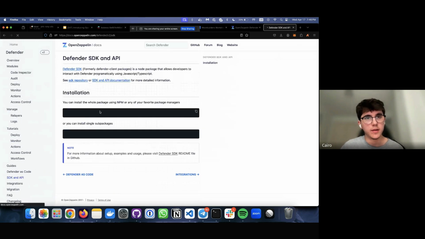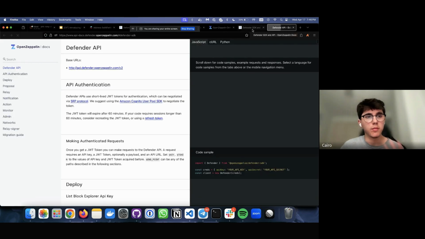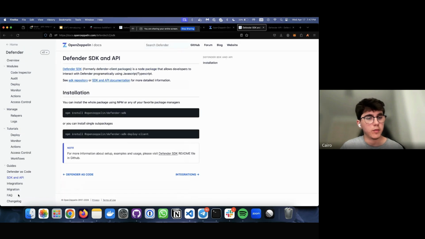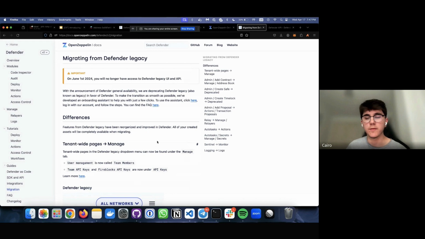We also provide right here the documentation for the SDK and the API. If you are more of a developer interested in more complex scenarios, we recommend using the Defender API and the SDK. We also provide a migration guide for the users that want to move from Defender 1.0 to 2.0.